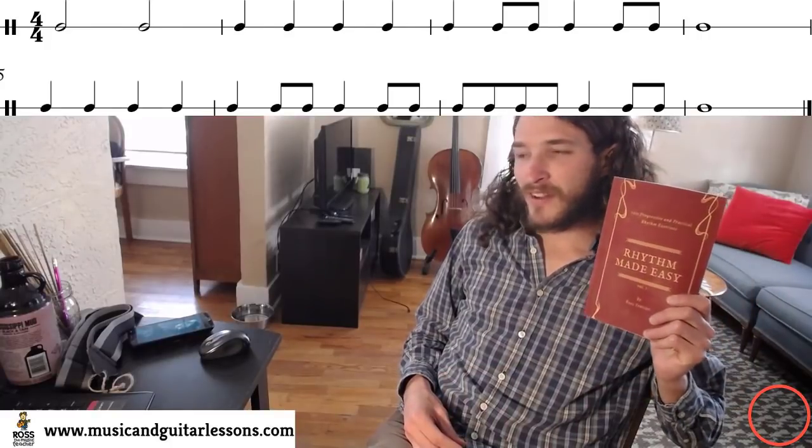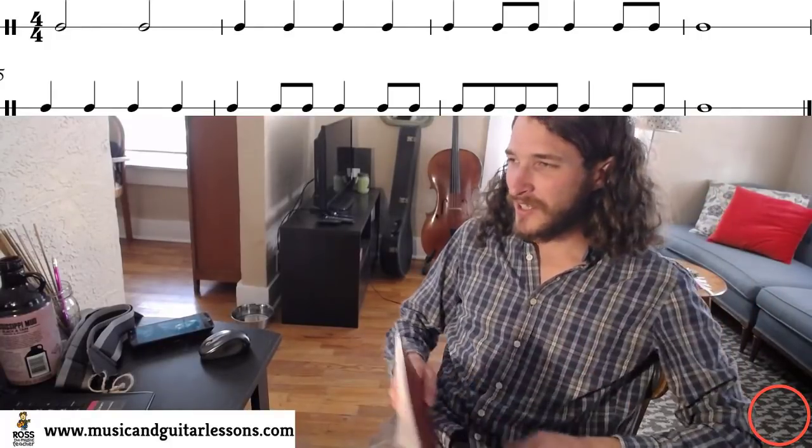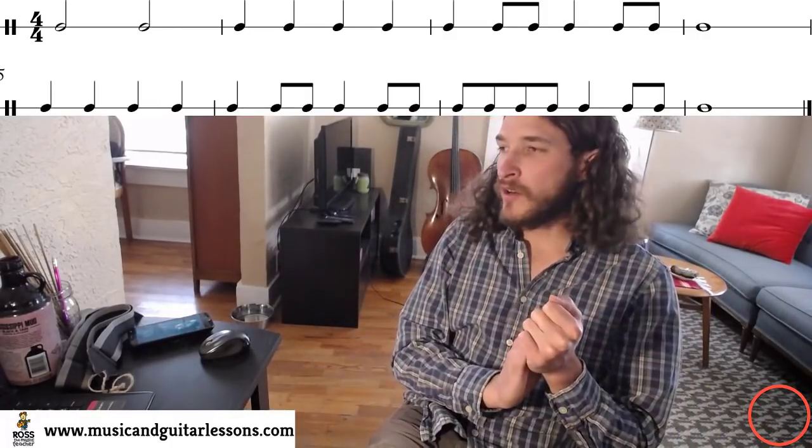All right, on exercise 4, Rhythm Made Easy, we're going to be mixing our quarter notes and our eighth notes now. So be aware that we are going to have some different rhythms here. I'm going to go ahead and count us in. Here we go.